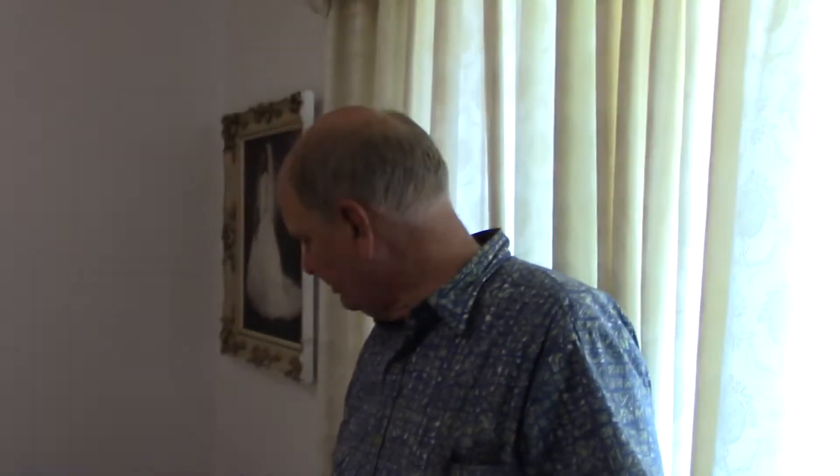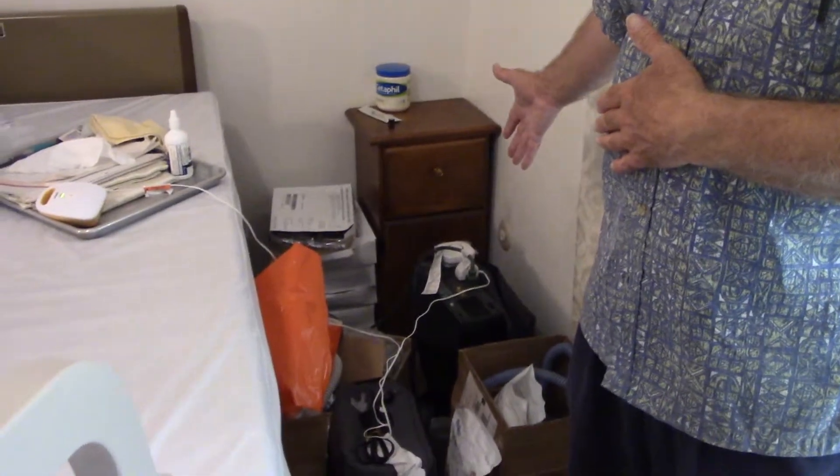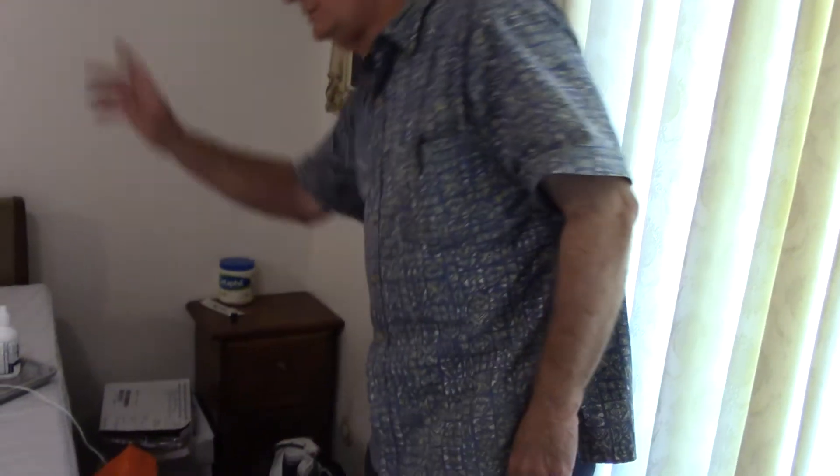What we did is we got a big computer backup system and we just keep it on the floor along with all the other junk on this side of the bed. The emergency power supply will instantly kick in when the main power goes off. It sounds an alarm as soon as it starts running, but it will maintain her equipment for about an hour. We have the emergency power supply plugged in, with an extension cord going to that side of the bed, and we put the BiPAP that she uses every night plugged into the emergency power supply so that if the power goes off, she is okay.